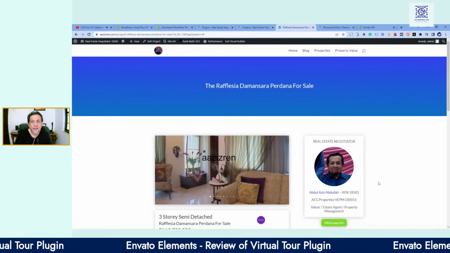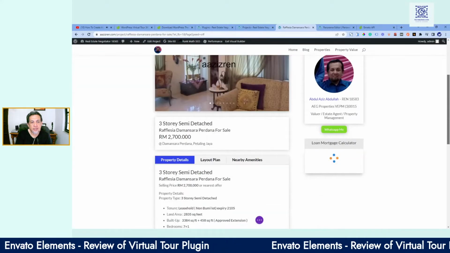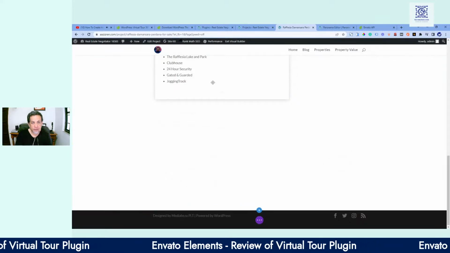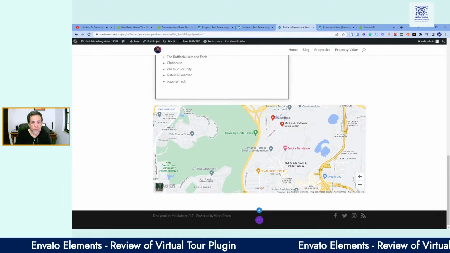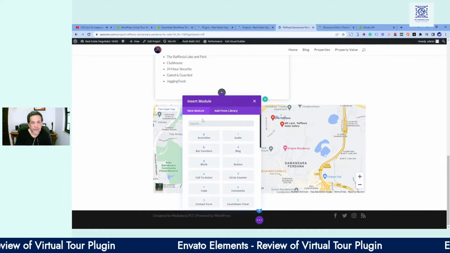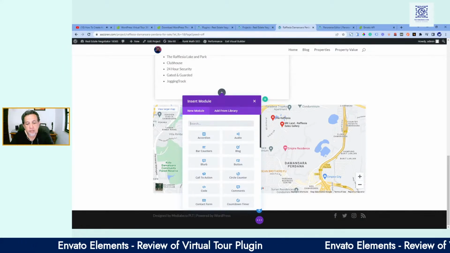Okay, so let's say we want to put the single 360 image here, below this text. As usual, if you are used to using the Divi builder, we just add a module. And normally I just use the text module.